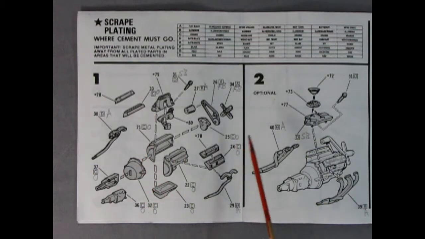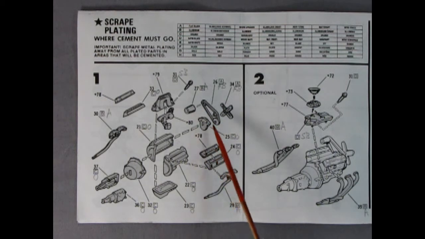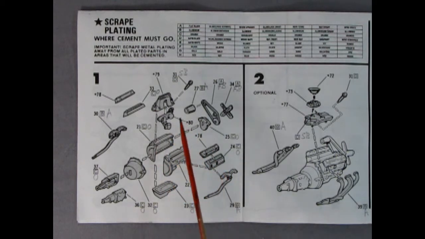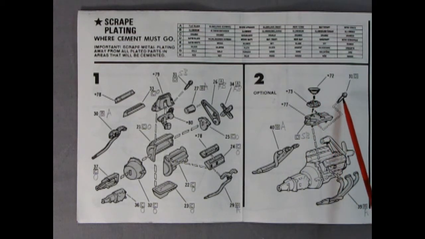In panels one and two we have our engine buildup. Julie went in and added all the paint chart letters. We have a two-piece fuel injector unit, two-piece engine block with transmission, gearbox and bell housing, oil pan, cylinder heads, valve covers, exhaust manifolds with pipe molded on, the fan, pulleys, water pump, generator, and oil filler spout. If you don't want the stock fuel injection you can get this cross ram intake manifold with two carburetors, two inlets, oil filler pipe, and headers on the sides.